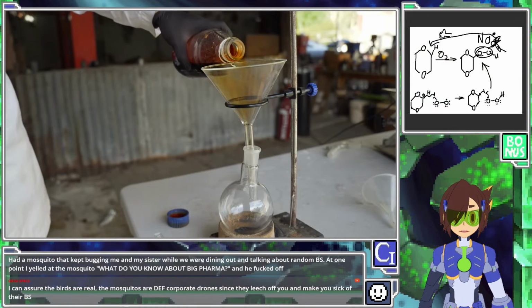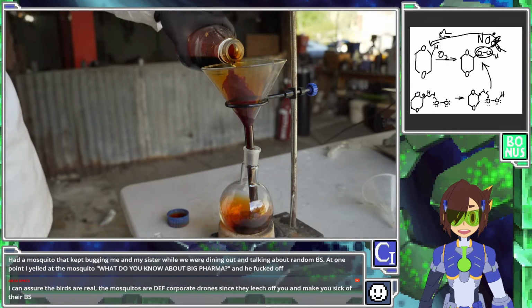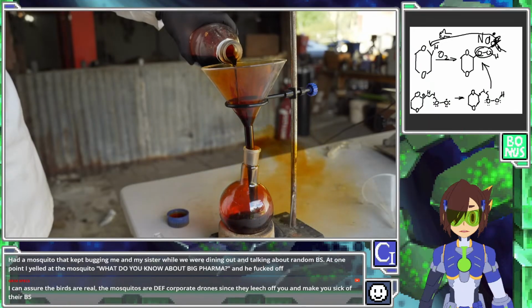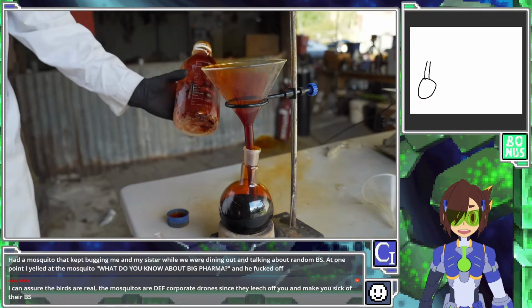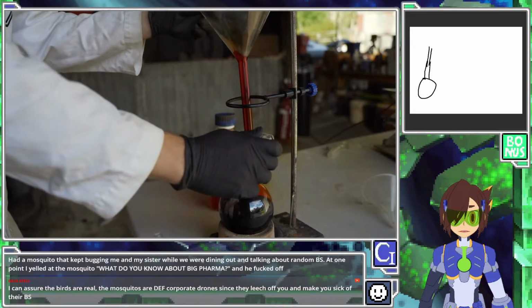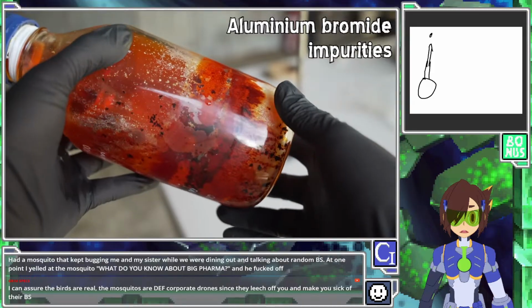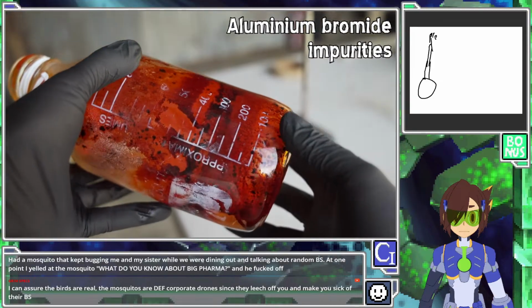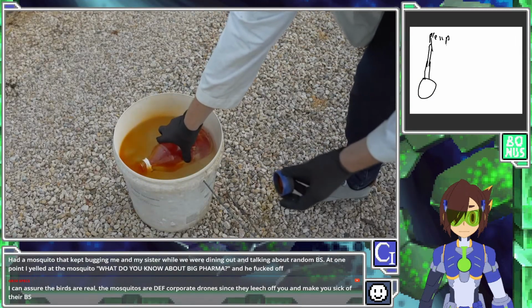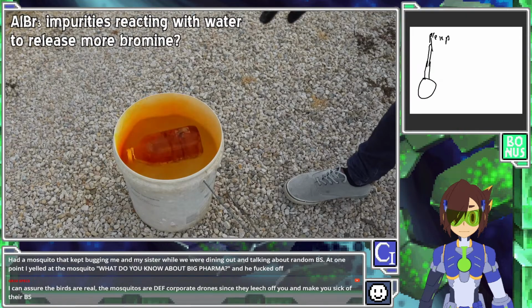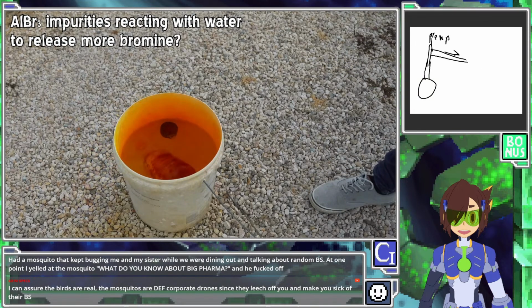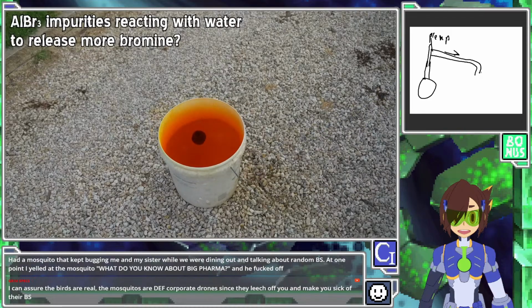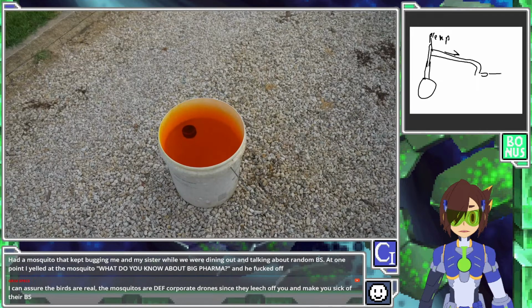Because, I mean, part of distillation is that you actually have to have, maybe I can diagram this real quick. You have your one end here, and it's connected to your other thing with your temperature gauge up here. That was terribly drawn. Oh well. And the glass ends up going this way and goes towards your receiving flask.